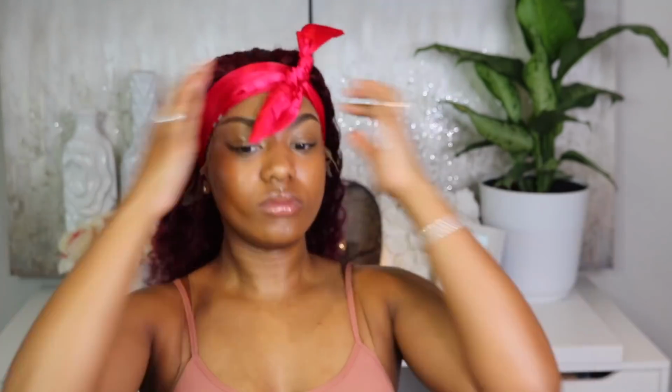just to ensure that my lace is going to lay super flat. It's important to add this little scarf method to the front just because you want to make sure your ear tabs are always laying flat throughout the day. So it's really important to do so.